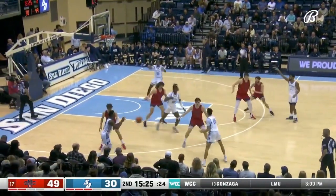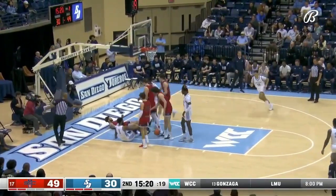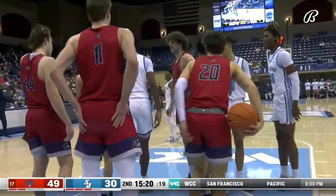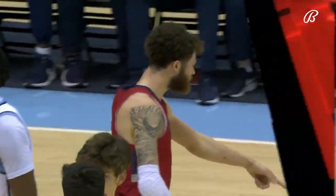Such a confident three-point shooter as well. You know, he spaces the floor well. He knows where he's going to get that pass and plays well off the 2 feet. Townsend fouled on the drive. They're going to get a blocking foul here on Logan Johnson. And that's going to take us right back to a break.